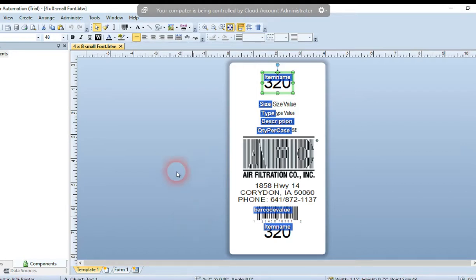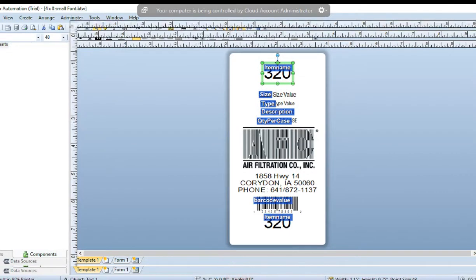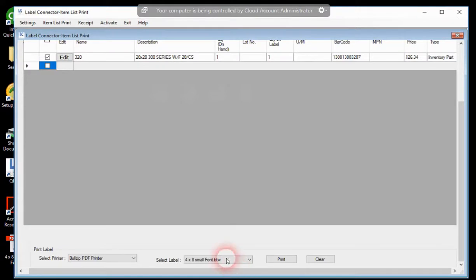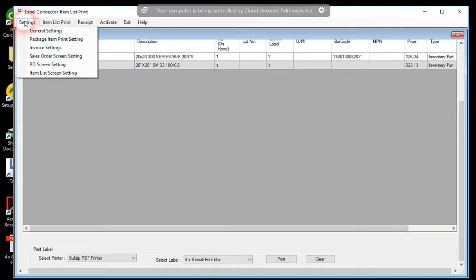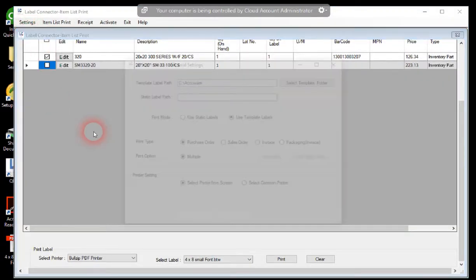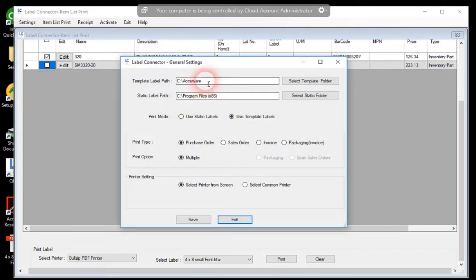So this is sort of the template, and all you have to do to make this template go live is to save it in the appropriate directory. I'll show you where that gets done. So inside Label Connector, it's a little bit of a slow system here, I apologize. Inside Label Connector we have a setting where you just simply save the BarTender template to this folder. It can be any folder that you create, so you can back up your templates on your network or wherever you'd like.